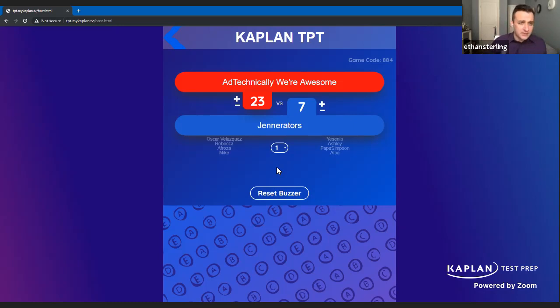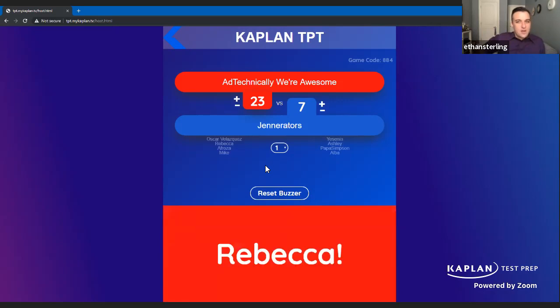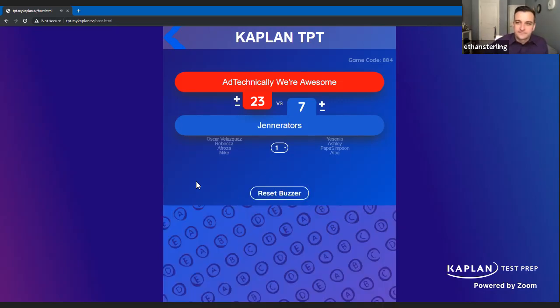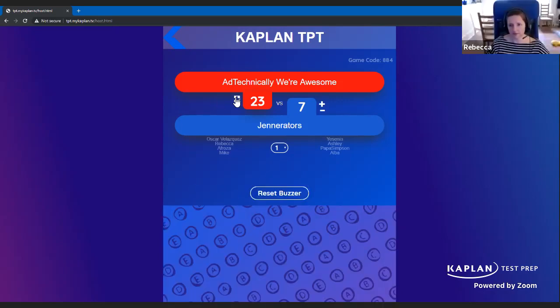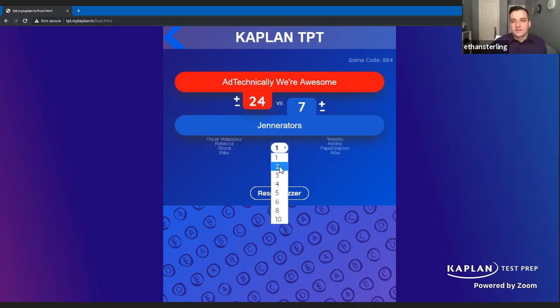Contrary to popular belief, this US marsupial does not play dead when frightened. It's actually suffering from shock. Rebecca. Possum. A possum is correct. It is not playing dead. It's just suffering from shock when it's frightened. Nice job for 1 point.